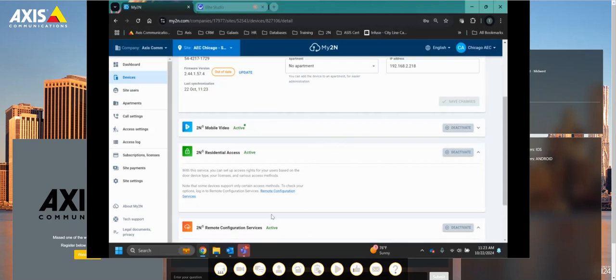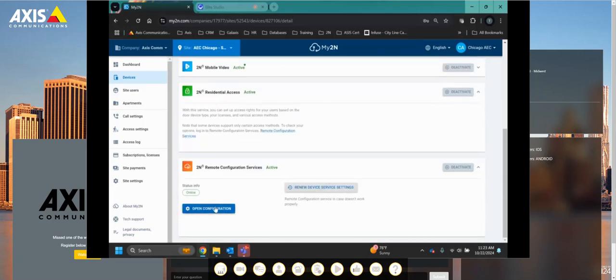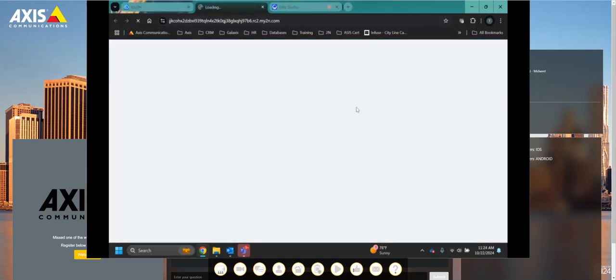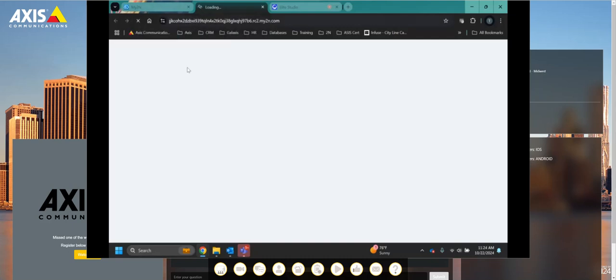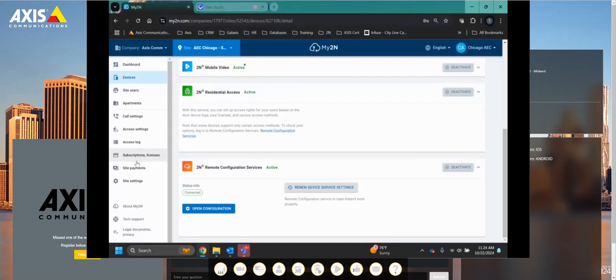And then remote configuration services is the ability for you to connect to a device from off network and get into the web interface. So when you see this come through here, you're going to see the web interface come up, and then I can just log into it with my device admin credentials, and then I can get in that way. It's a little slow to load right now. Maybe it's my internet, but that takes you to a separate page, and then you'll get the login for that.